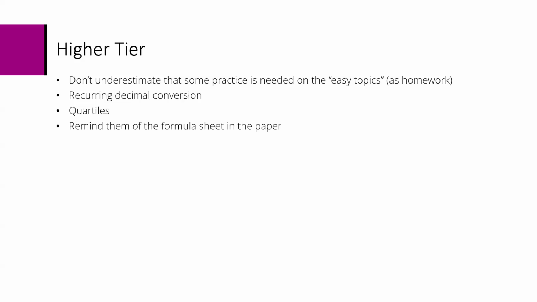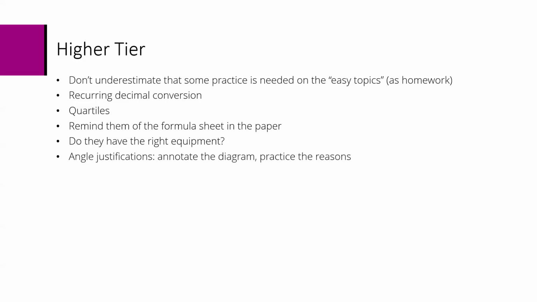Please do remind them of that formula sheet on the paper so they're not getting powers wrong, volumes of cylinders or cones. Do they have the right equipment? We do get that comment on higher tier as well, that students didn't have the right kit for measuring angles, etc. Angle justifications, they can annotate the diagram and they must be practicing the reasons.